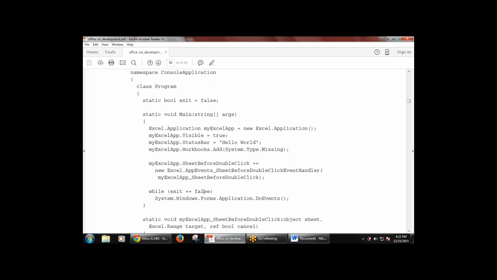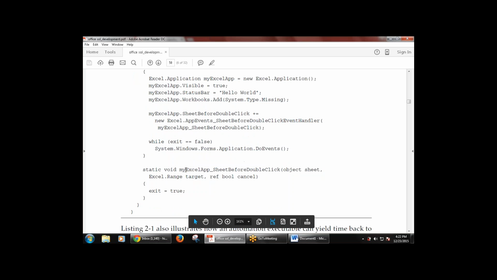Then the Main function has string args. Then Excel.Application and myExcelApp, that is the new Excel.Application. Then the application sheet before event. Then while exit equals false, DoEvents is called, and then the bracket is closed.